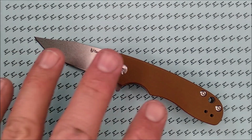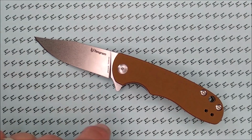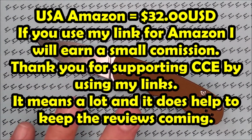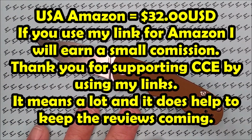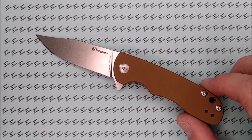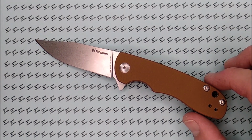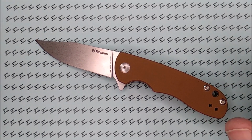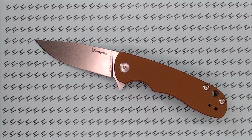The price at Amazon.com, and that's the only Amazon site I found this at, Amazon.com, $32. Other vendors, I might have some links down below, but if you buy from Amazon, I do get a tiny bit of a commission. It's a great way that you can support the channel. The price is $32 US is roughly 43 Canadian, 28.5 euros, or 24.75 British pounds, and those are all rounded to the nearest 0.25 of that, whatever unit of currency that is.